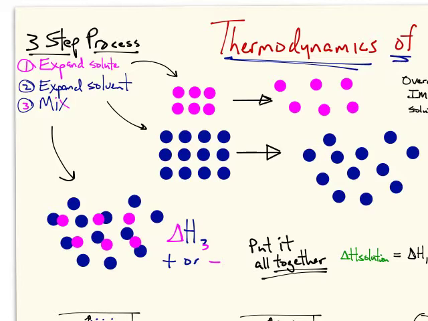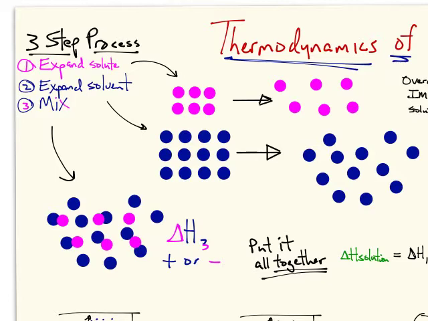And what we really want to try to get some predictive power for is whether or not, when we dissolve a particular salt into water, it's exothermic or endothermic. It has a negative enthalpy or a positive enthalpy. So what we have to do is look at all the different interactions that are occurring when we make a solution. We have solute particles that start as a solid. Picture that bottle of reagent I showed you before. And we have solvent molecules, water molecules, that are doing their intermolecular forces with one another in the Erlenmeyer.